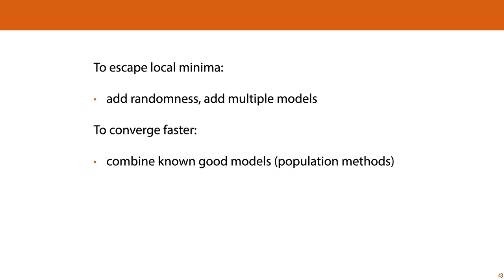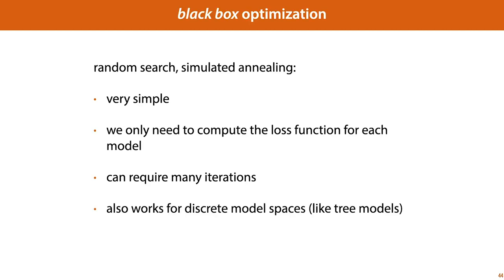So, zooming out, what have we learned? We've looked at a few simple methods for searching a model space. We've seen that to escape local minima, we can add randomness or look at multiple models in parallel. And we've seen that one trick to converge faster is to let these parallel searches communicate in some way. All of these are instances of what is called black box optimization. Black box optimization refers to those methods that only require us to be able to compute the loss function. We don't need to know anything about the internals of the model so long as we can do that. In the next video, we'll look at a way to improve the search by opening up the black box, looking inside our model, looking at the way it operates and using that to search the model space more efficiently.